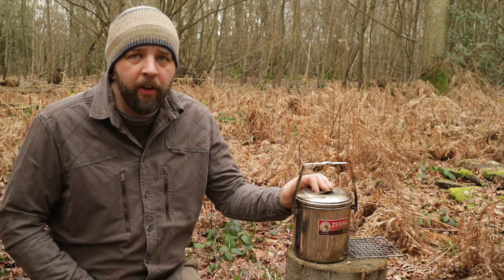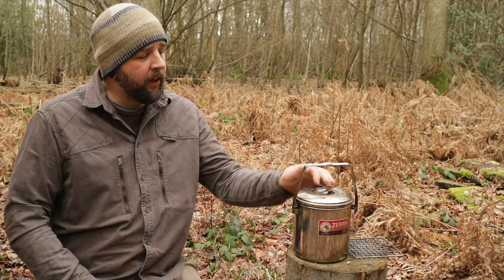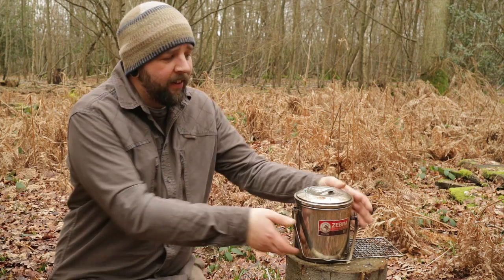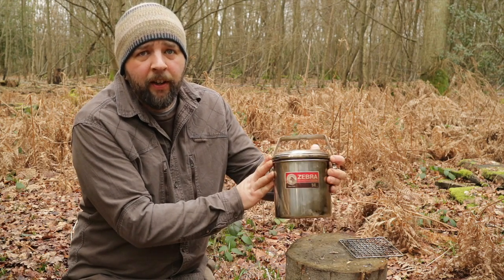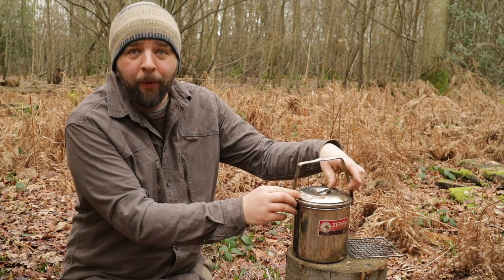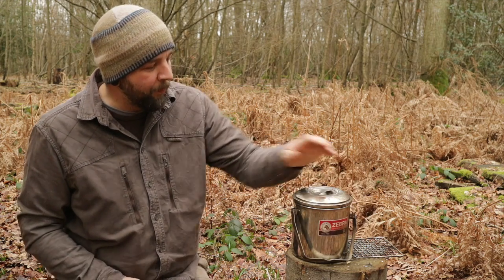Next up here is your kind of lightweight alternative, I guess. Not super lightweight, but light enough, lighter than cast iron. This is a billy can. This one is by Zebra. You've likely seen these before. My one has a broken handle here, this one.